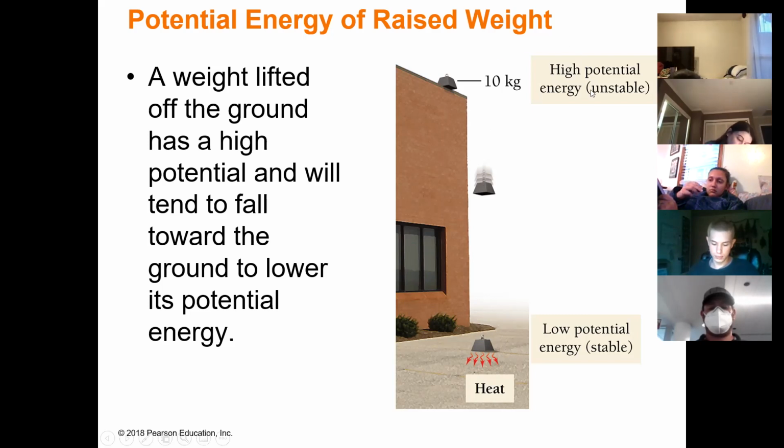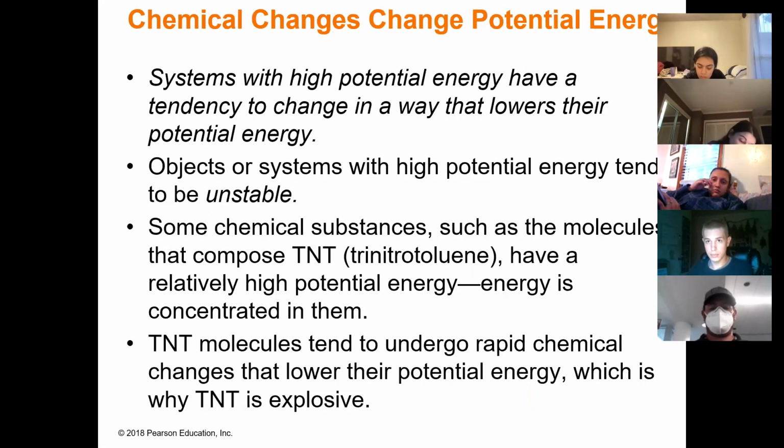When you have something with potential energy, it tends to be sort of unstable, right? This weight here is in an unstable position. We wouldn't want it to hang out there. Things like to move from unstable states or high potential energy towards low energy or more stable situations. So TNT wants to explode. That's where it wants to go. It wants to become a more stable version of itself. So systems with high potential energy do have a tendency to change towards lower potential energy, or to create some sort of stability.